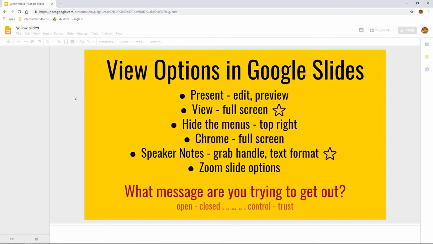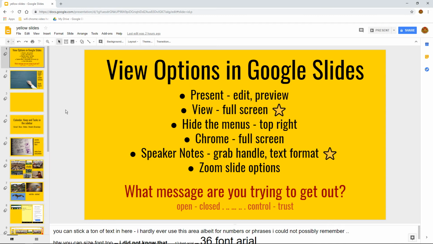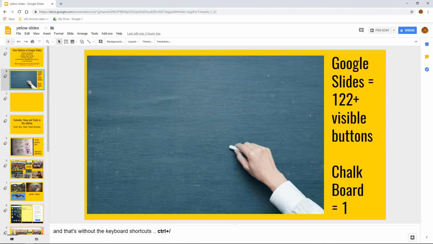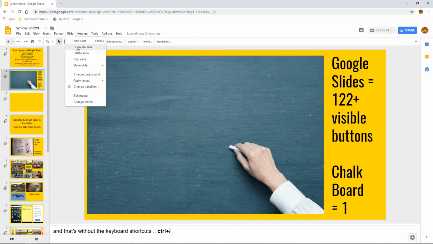Right, now the thing that I found by accident the other day, and it's pretty important to actually go with this, he says while waiting for the left banner thing to load, which it looks like in memory it is loading now, is this. Now watch this. You'll notice at the top here, and this is why I'm talking about view full screen, that if you add up all these little buttons, for example, slide means 1, 2, 3, 4, 5, I've calculated that there's probably, buttons, menus, just without going to the sub-menus, 122 different things that you could possibly click on, and that's without slide animations or transitions.